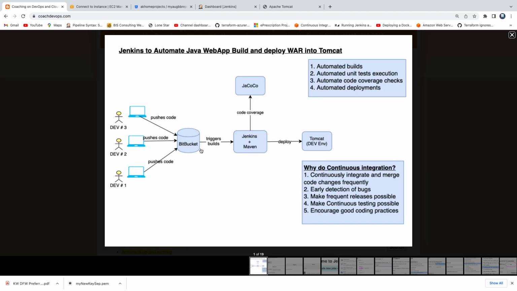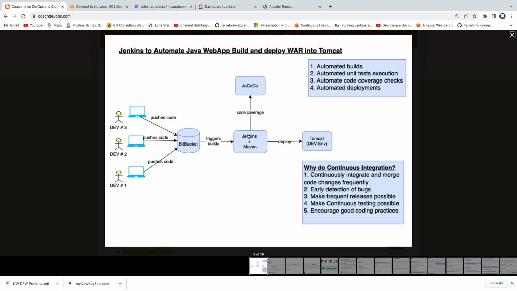Let's try to understand a little bit more in detail. This is exactly what we are going to do. This is the Jenkins setup, which also has Maven installed. And this is the Tomcat setup. And then we are going to enable JaCoCo. And this is our Java code, which has been checked into Bitbucket. Then we will make some code change that is going to trigger the build.